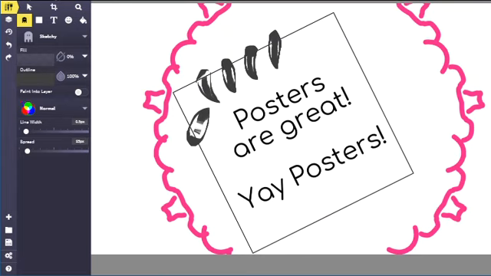Next, I'm going to talk about Sketch.io. So if you are making your poster on Sketch.io, pay careful attention to what I'm going to do next. Okay, so here is Sketch.io. Now I've made a very quick, kind of silly poster to get the point across on how to print one of these. In order to download this file, and again, pay attention if you are using Sketch.io, take your mouse, click on where it says Export.